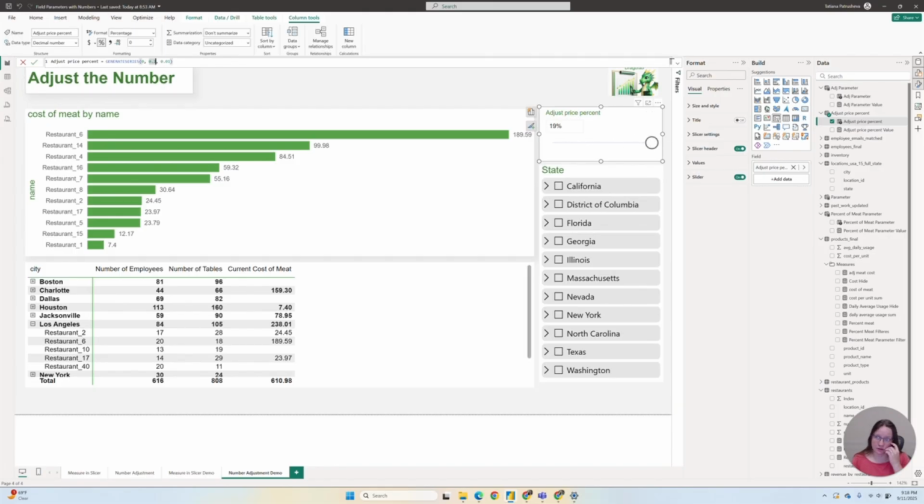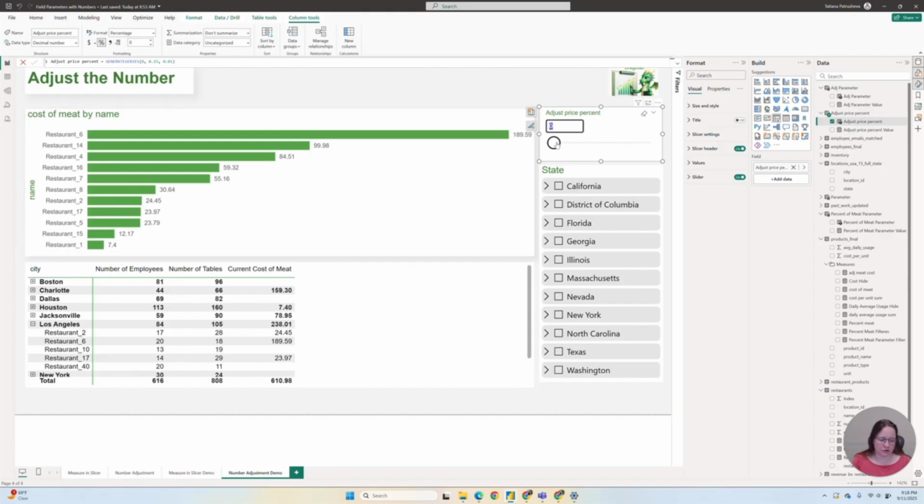Maybe they said that they need increments to be less than 5%, like a 1% increment, but the highest difference will be 15%. You can update it here and get it from 0 to 15% with an increment of 1.